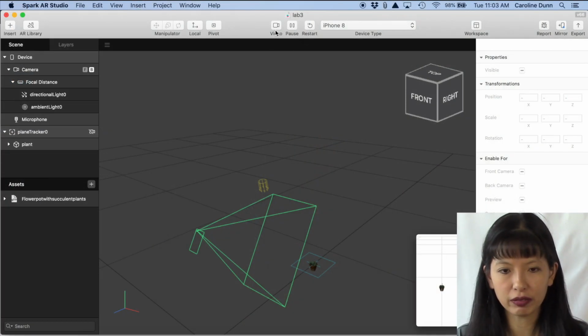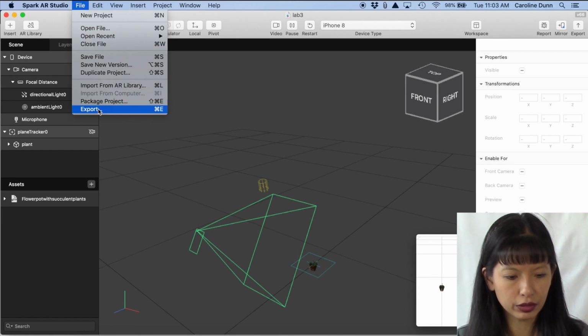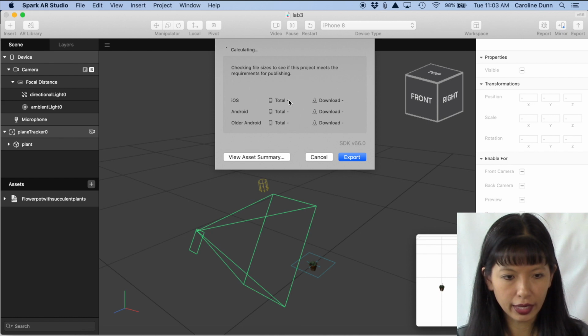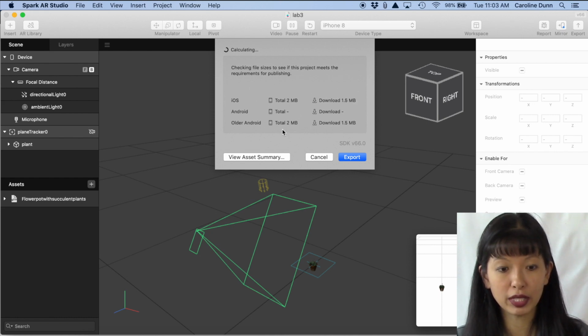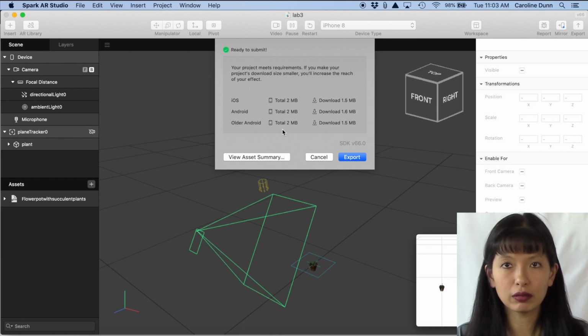I need to export the file. How do you export the file? You go over here to the top right-hand corner and hit export. I think there's a way to do it over here too, Command key E, but I'm just going to hit export right here. And then you want to look at how much space you're taking up. So this is really simple. This is not going to take up much space. This is going to be fine.